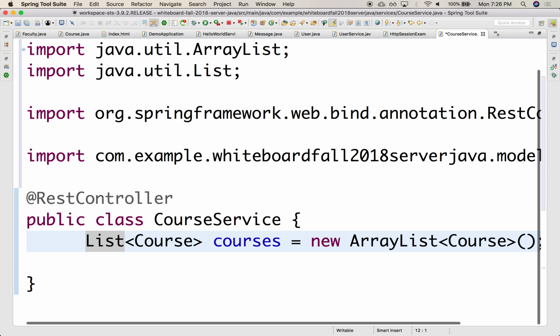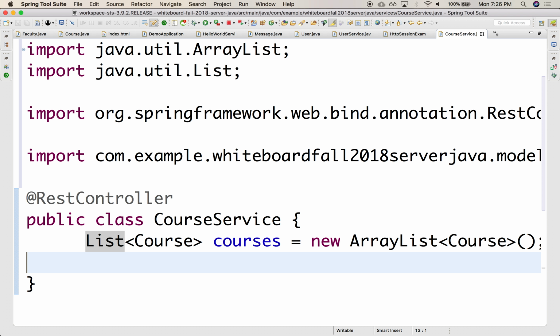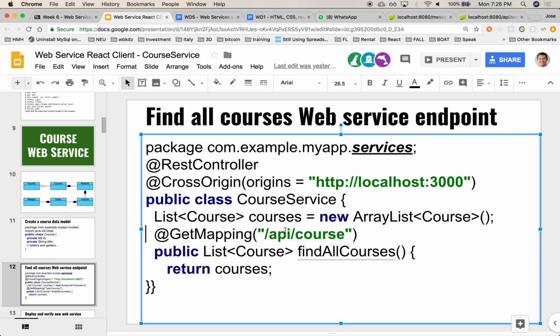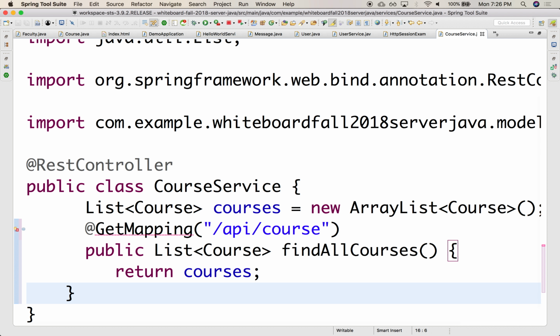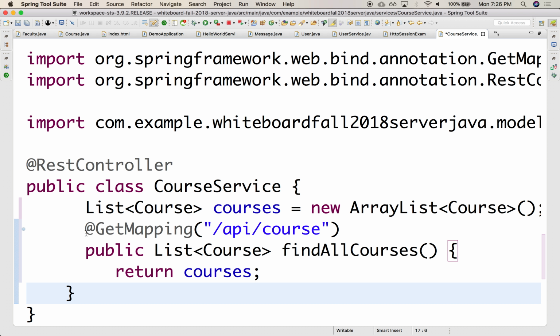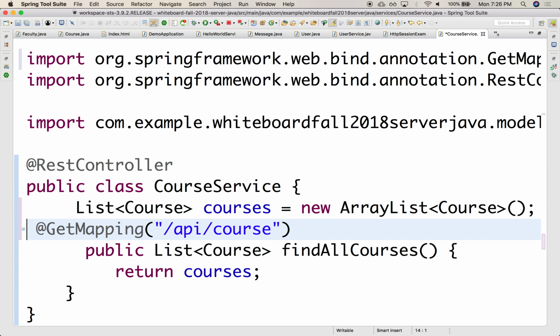Java lists, there we go, okay. And for now, we'll just return a list of all the courses, which right now will be empty, no courses. All right, notice that we're following RESTful web service / course, and the name is aptly named find all courses, which returns just an array list of all these courses.